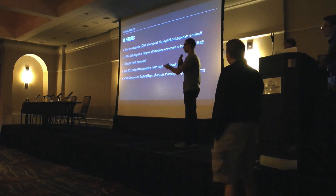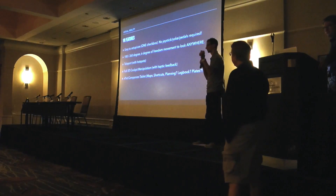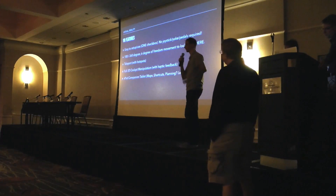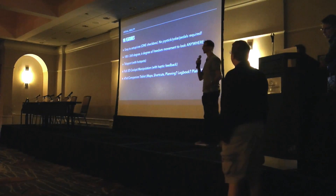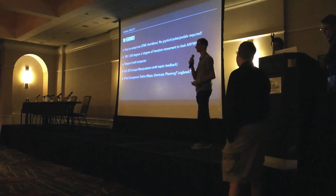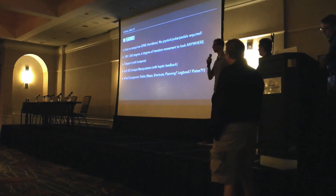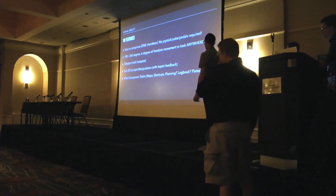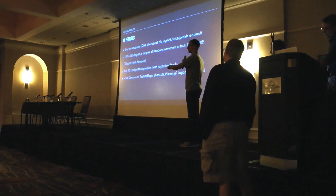Our default fleet is going to be fully done so that every button, knob, switch — any kind of manipulator, doors, windows — everything will be completely operable using just the VR controller. We also have the x-pad, as we're calling it so Apple doesn't sue us — it's just like an iPad. It will have maps on it, it will have shortcuts. In the future it would be great to get approach plates on there, or do all your flight planning through it, talk to ATC, submit your flight plan through it.